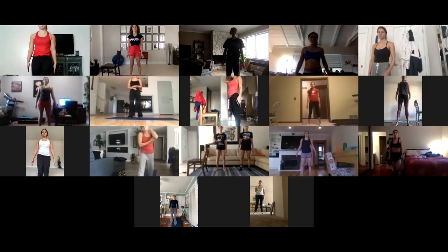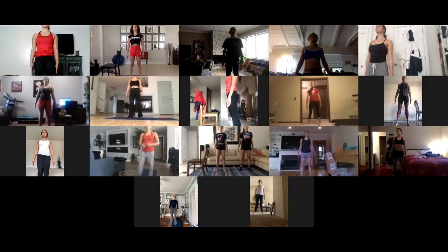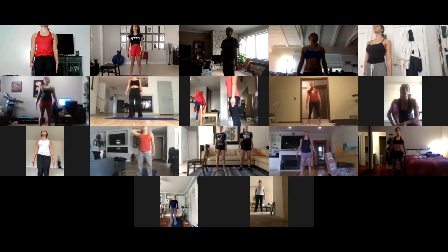Okay, shake your arms. Now with your fingers down, try to touch the floor. And 1, 2, squeeze in your stomach. 4, 5, more long neck. 6, 7, 8. Okay, shake your arms.